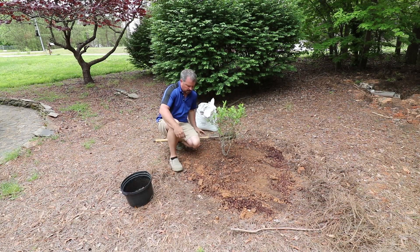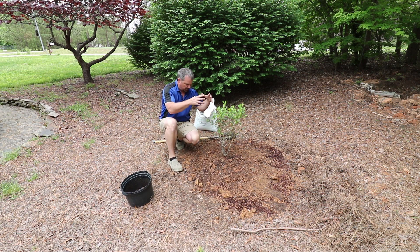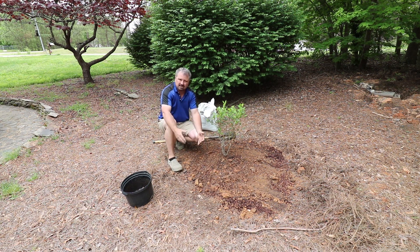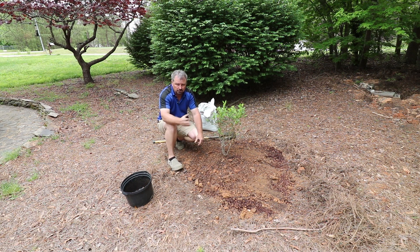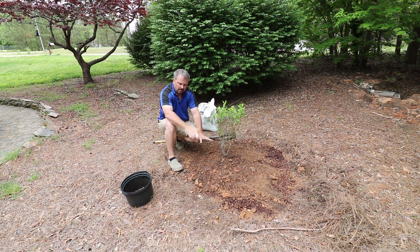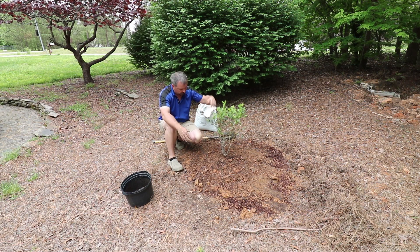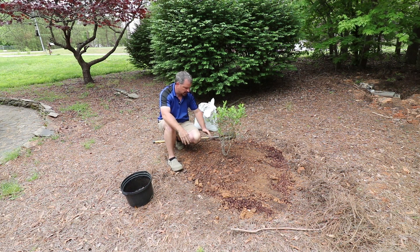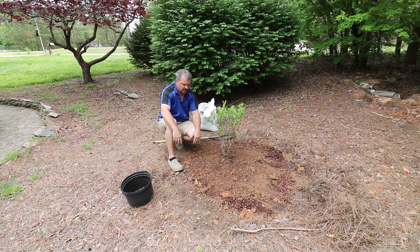You'll notice some people will come in and build a little dam around the plant so that water will have a place to hold when it rains or when they water it. I don't do that on any plants. I might do that if I was in a desert environment or a really sandy environment like a coastal community. But here, I'm definitely focused on letting my woody shrubs and trees drain. This blueberry is just a woody shrub with a tasty fruit, and it really needs to dry out between rains. So I'm actually creating a situation where I'm shedding water 360 degrees all the way around this plant.